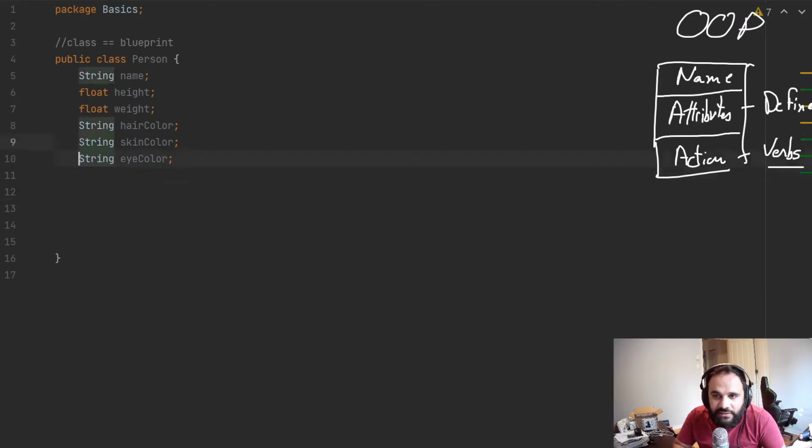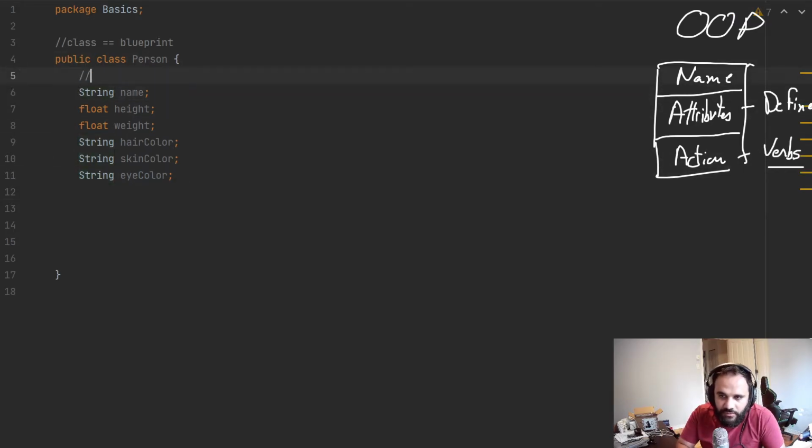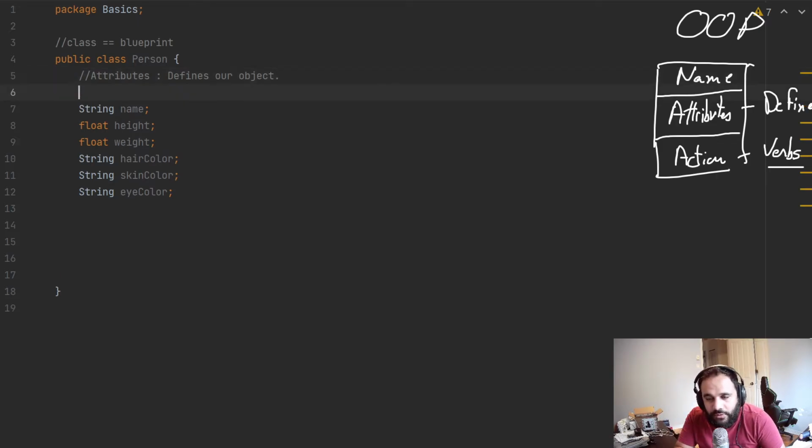Anyway, so these become our attributes. Attributes are what defines our object. So if we look around at any object, those attributes are going to define them. Attributes also take different names, such as field variable. I'm going to say aliases. Field variables. This is probably the most common one you'll see. You might hear some people say this is the class variables, but field variables is more specific.